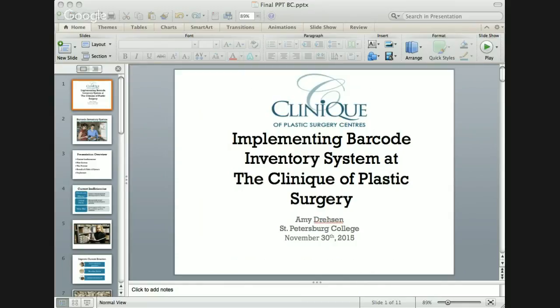Last, the reporting software is going to change how your manager spends time evaluating the inventory. The barcode scanning system is going to allow Kathleen to print simple reports that not only show current inventory, but also elaborate into reports such as best-selling, who purchased the inventory, when it was purchased, and she'll never have to bother with inaccurate counts. She will have so much time to promote new business and focus on bringing new patients to the practice.